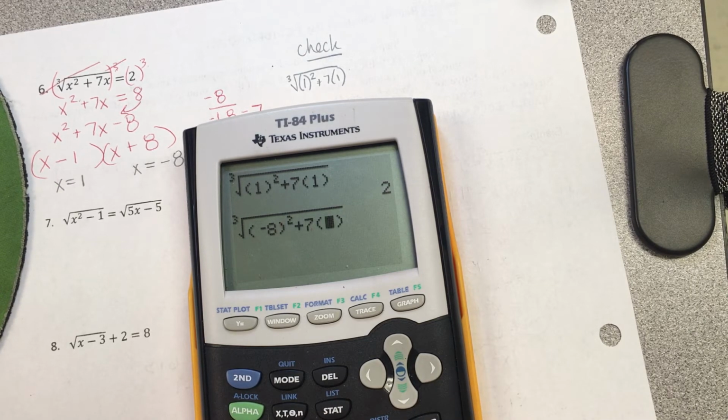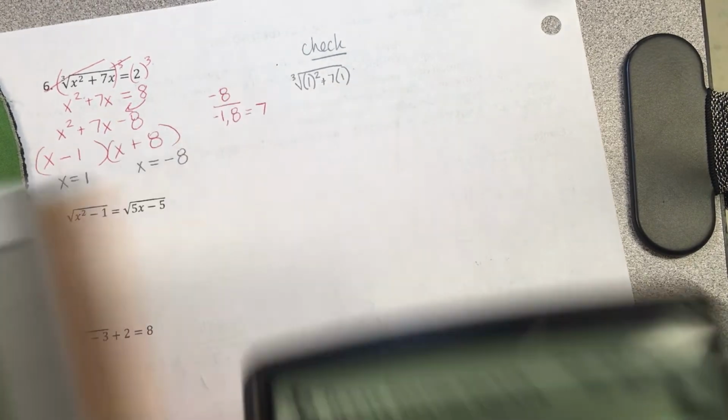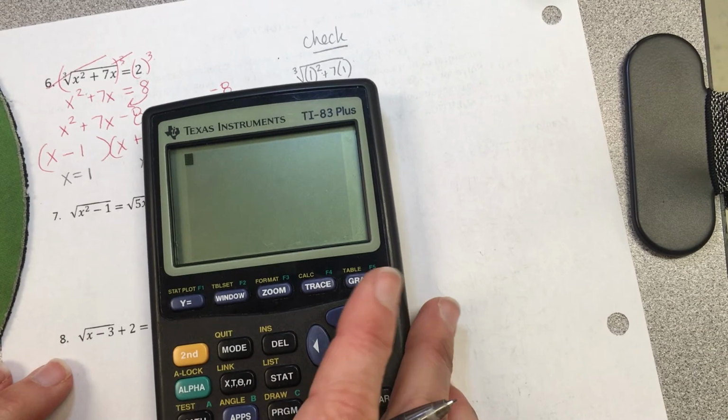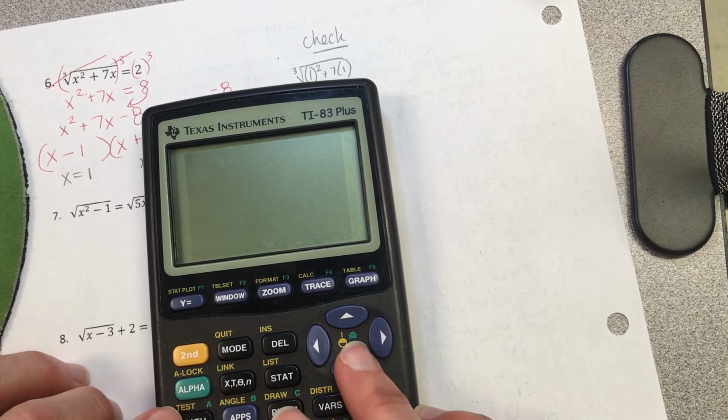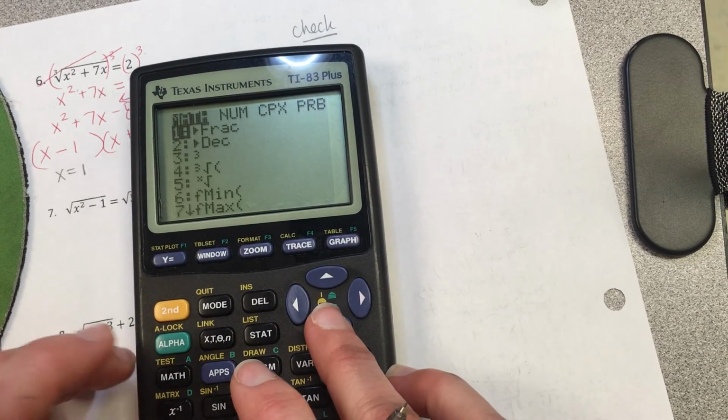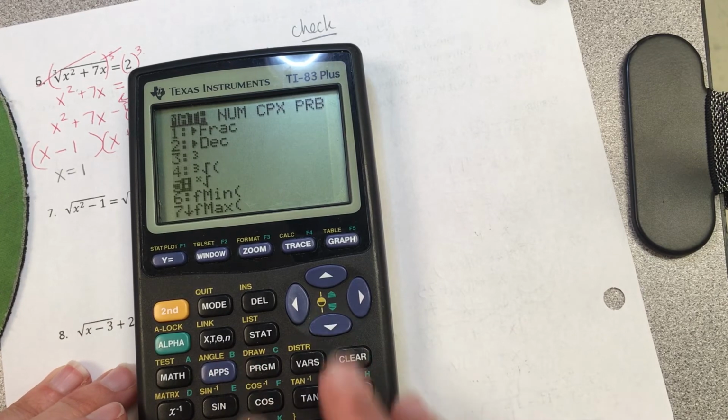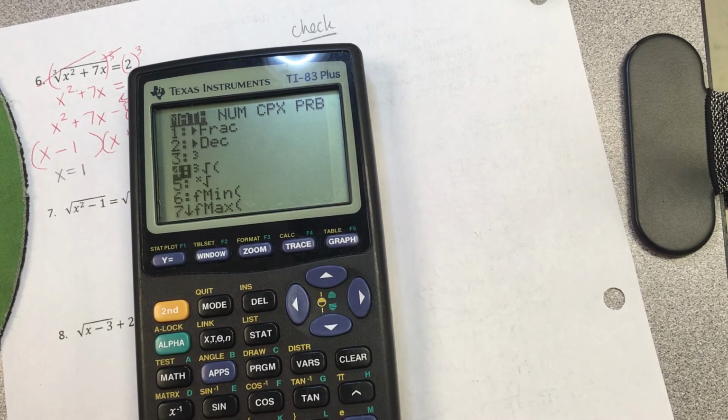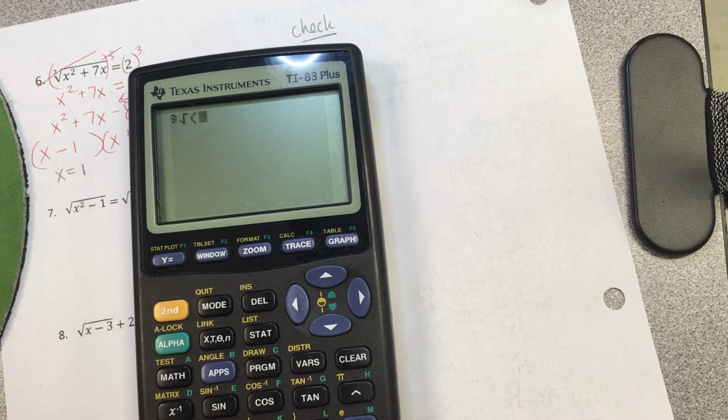Me too. And I thought I was tripping, but my calculator didn't hit. And then the last one, I think it said non-real. Oh, okay. So, on the TI-83s, if you hit the math button and you go down to number 4, you have to add another parenthesis for it to give you the right answer.